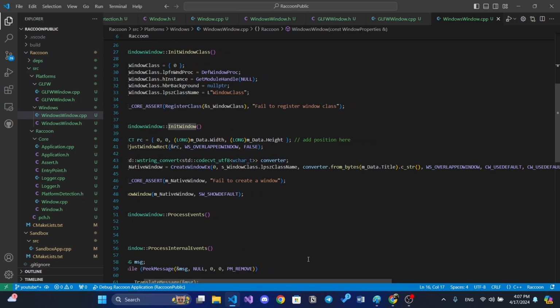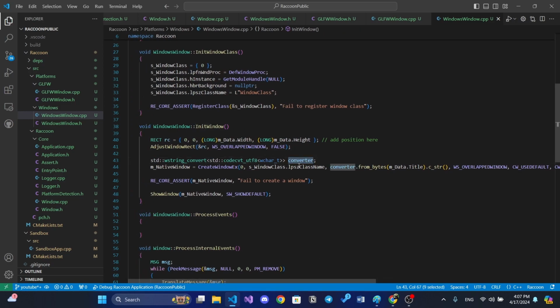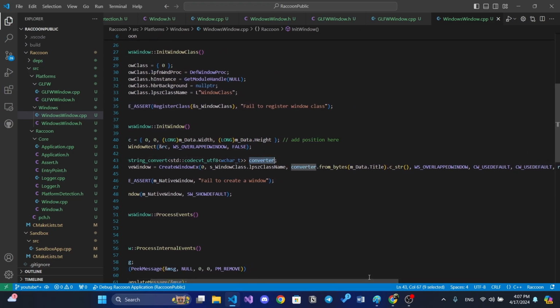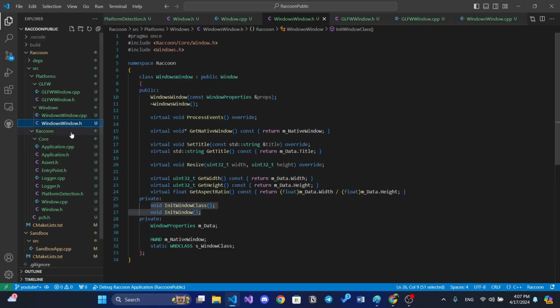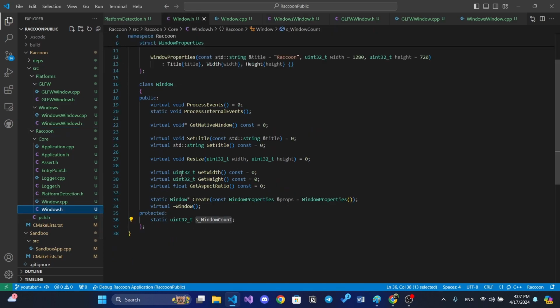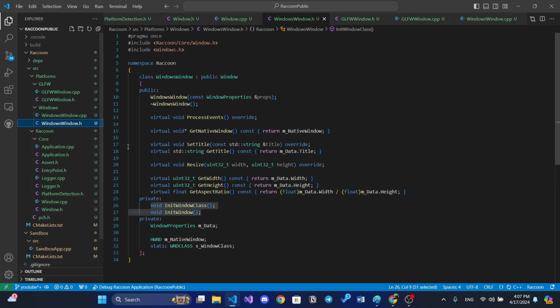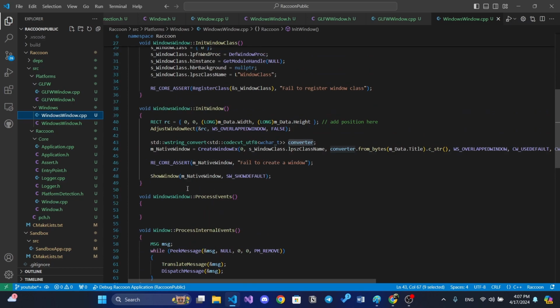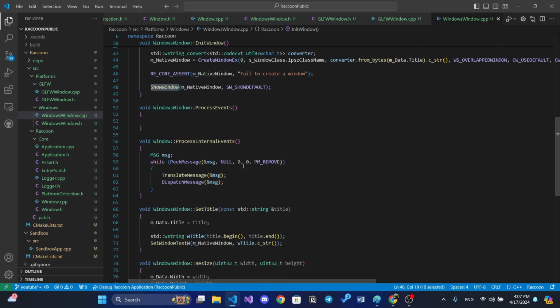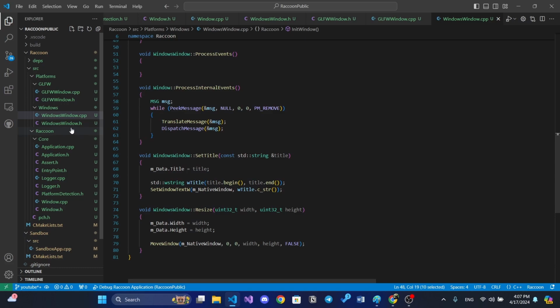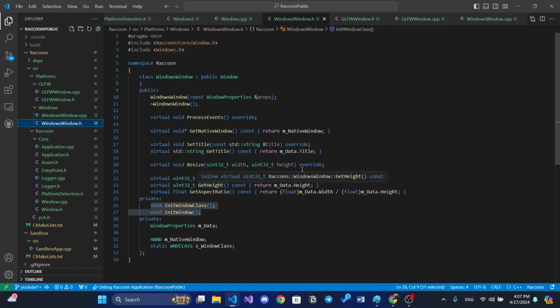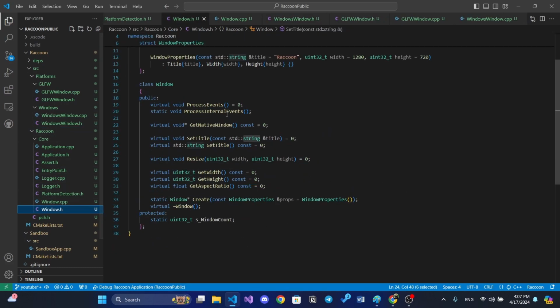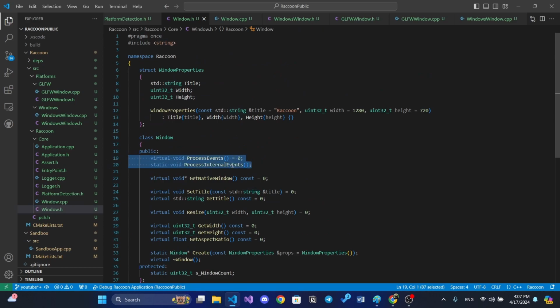The only thing that I would like to mention is that we use this converter from wstring, wide string, to our base string, because we want to use string. We don't want to use wide string inside of our base window, that's really useless. But Win32 uses wide string. Also, there is ShowWindow, and let's talk a little bit more about events, because that's something that I would like to talk to you about. As you can see, we have two functions for events.